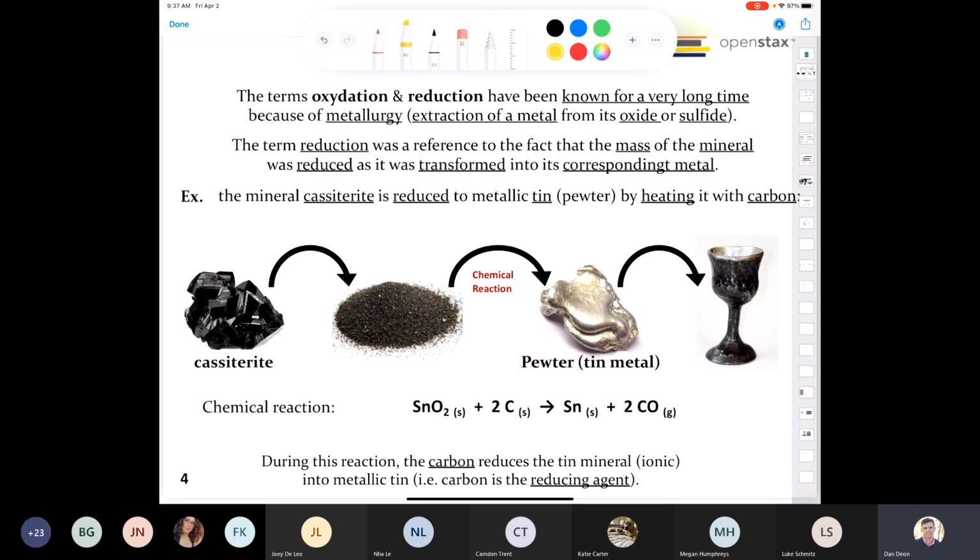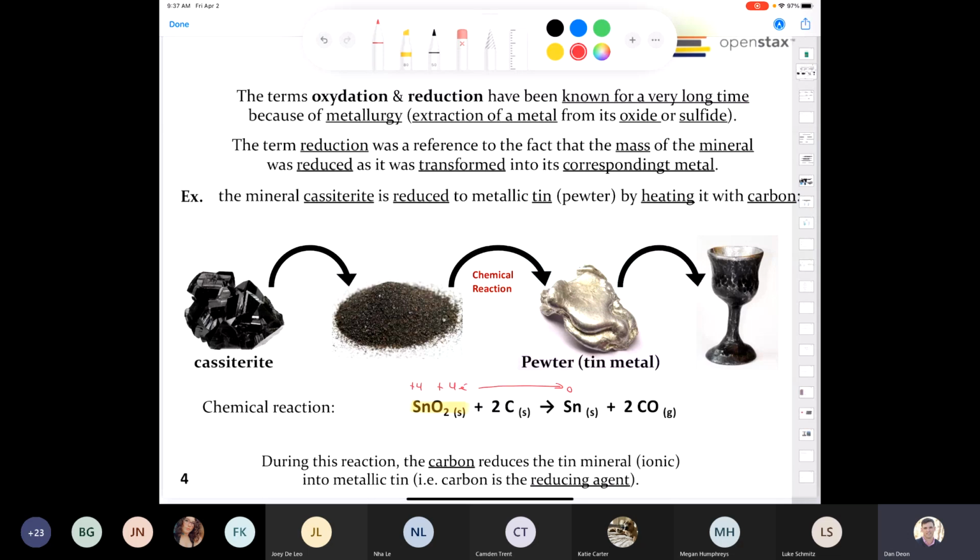Here's an example. You take this mineral, which is called cassiterite, which is basically tin(IV) oxide. So here's the mineral, and then the oxidation number, and I'll go over this with you in a second here. The oxidation number is +4 for the tin, and it goes to 0. So it's being reduced, right? Because it's gaining 4 electrons to give you an overall charge of 0. And if you don't follow me on that, I'll explain it in a second.